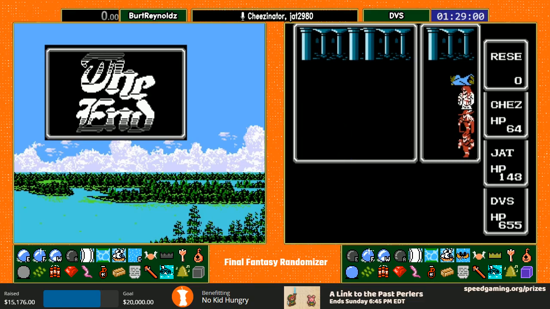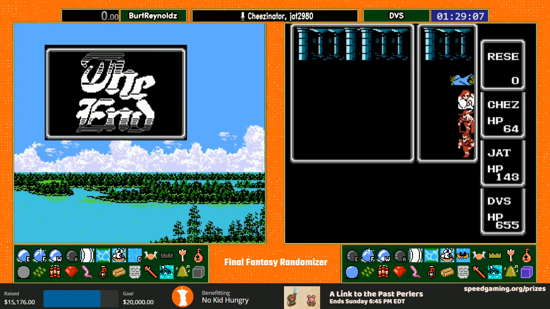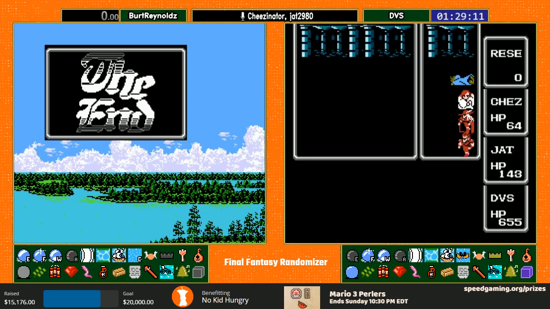We're in pretty secure territory, and with 5 hits, the Excal comes out swinging, and DVS does it, finishing with a time of 1 hour, 29 minutes, and 1 second. So get out your GGs for DVS.